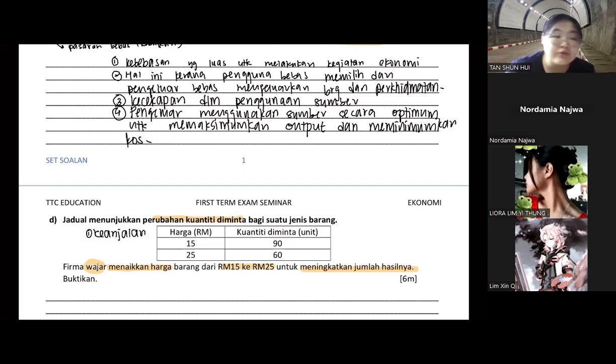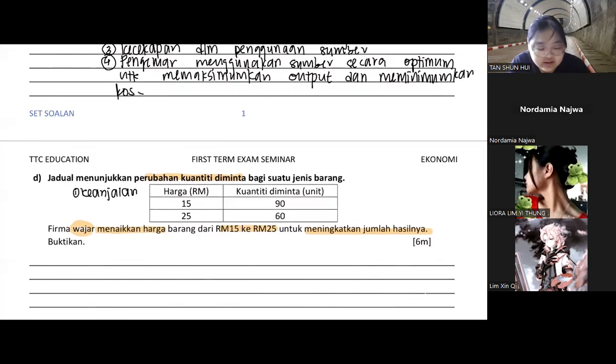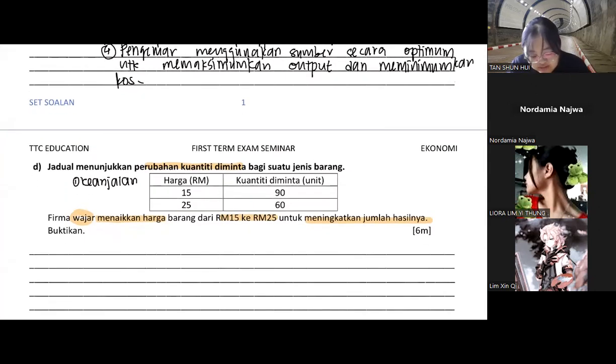You see, even if I don't use keanjalan, I can prove that when the price increases, I earn more. How? Calculate for them. Use the easiest way. It's part of your marks as well. I don't want you to get 0 from here. So they ask you to prove the increase of price. How to prove? Then you just calculate lah.